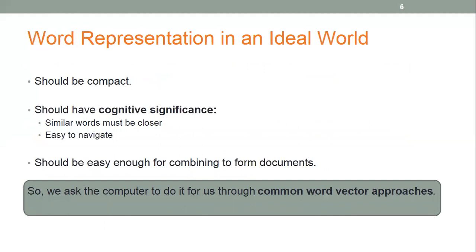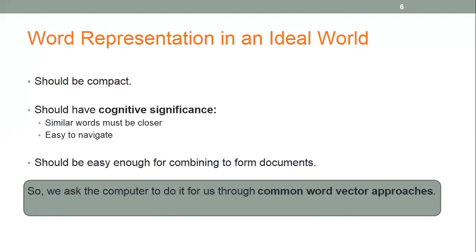If we can define what an ideal way to represent is, we could look at various representations and figure out which is the best one to use. There are three points here. The first is that it should be compact, because language is such a fluid and huge amount of data. If each word representation becomes a large vector, it cannot scale up for us to process all of the words. So the representation that we are creating for the word should be compact.